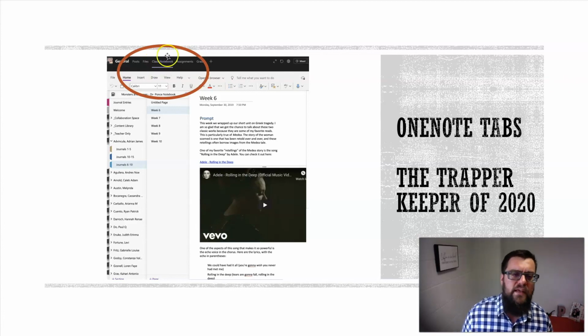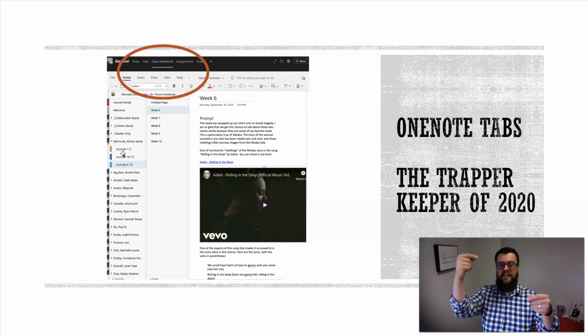But it's right there. And you can see one of the things I've done in mine is I have these students who are auto-loaded. Everyone who's in the team will get their own little 3-ring binder, if you will. And you'll see here I have their names. Within each person's 3-ring binder that I've opened up, I have placed tabs, just like you would if you had a 3-ring binder.